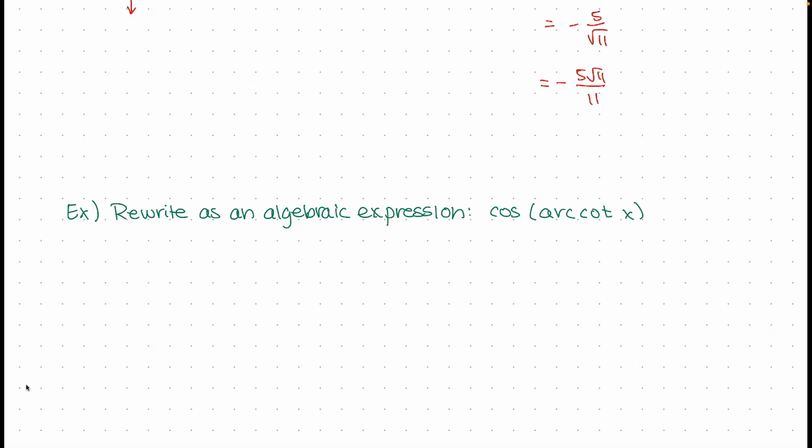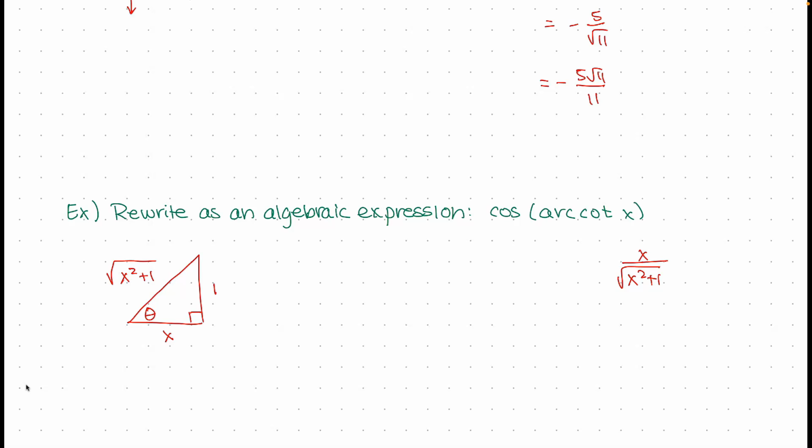Subra. X over square root of x squared plus 1. Like that? All right, let's see. So again, arc cotangent x is going to be the angle whose cotangent is x. We should be a little more careful than this, but I'm just going to draw a random right triangle and label one of the angles as theta, and cotangent is adjacent over opposite. So if the cotangent is x, I can think of it as x over 1. And then when you do the Pythagorean theorem to find the hypotenuse, it will be the square root of x squared plus 1.